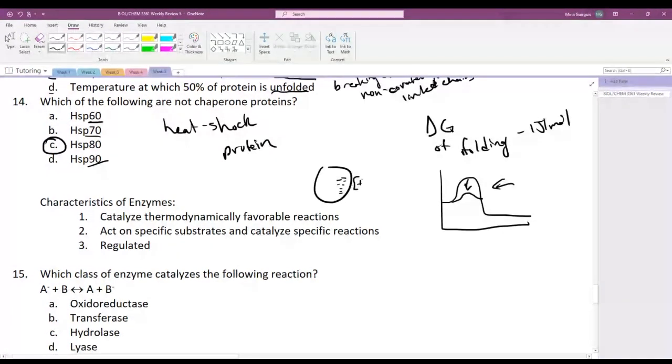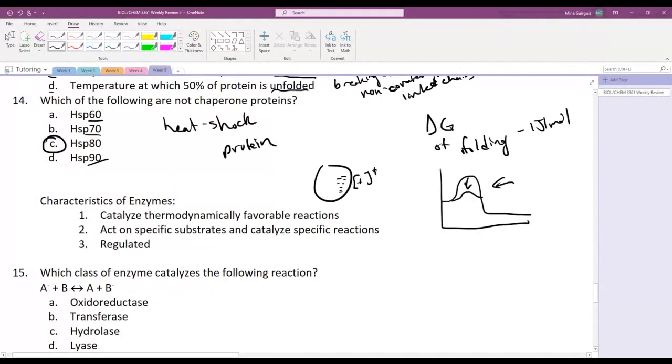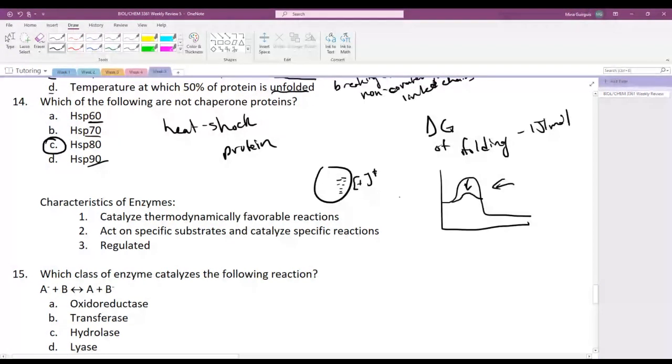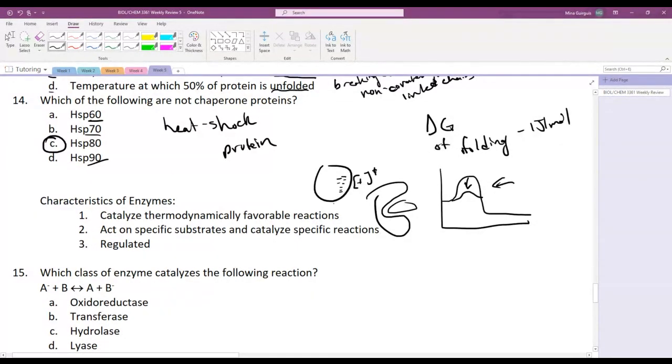Okay, so this transition state that goes positive, it's really unstable when it's positive. So by putting it right here in this protein, that stabilizes the transition state and makes it a lot easier for this reaction to happen. The reason they have to act on specific substrates and catalyze specific reactions: this negative region might be something like that only fits this specific shape. This negative region could be really small and only fit certain parts in, things like that. Or it could be a million other things. There are a lot of ways for enzyme specificity.